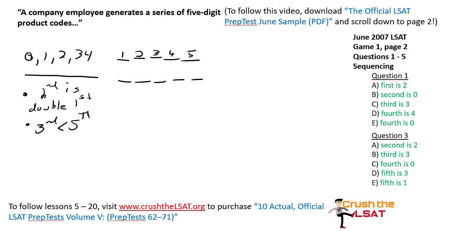So the second is double the value of the first digit. So could the first digit be 0? Well, no, because 2 times 0 is 0, and we can't have a digit appear twice. Okay, so 0 is out. How about 1? Could you have 1, 2? Sure, we could do that. How about 2? Could you have 2, 4? That would work. How about 3? No, because 3, 6, there is no 6, so that's out. So really, there are two sort of broad scenarios here. Our code could start with 1, 2, or it could start with 2, 4, and that's it. Those are the only two possibilities. And you're going to see a lot of this on logic games where there are 2, sometimes 3 broad scenarios.